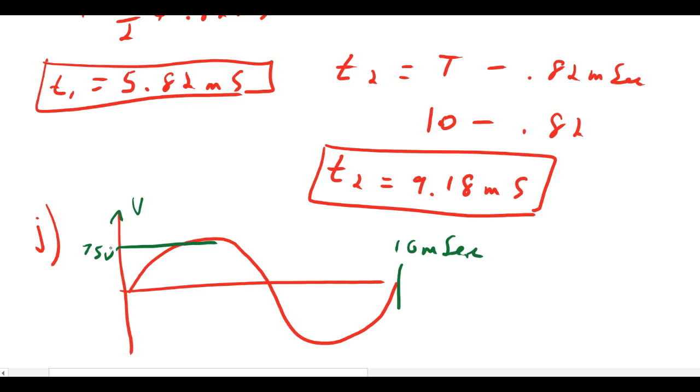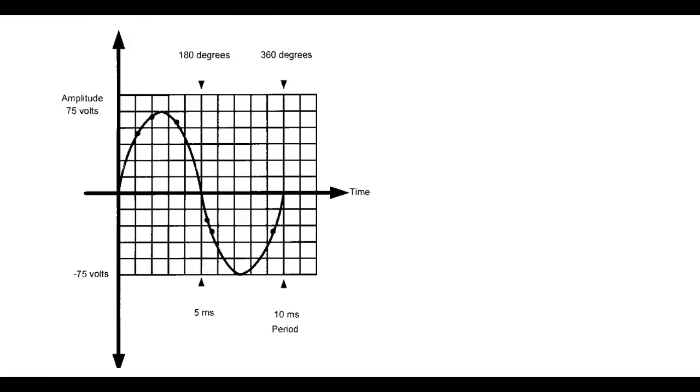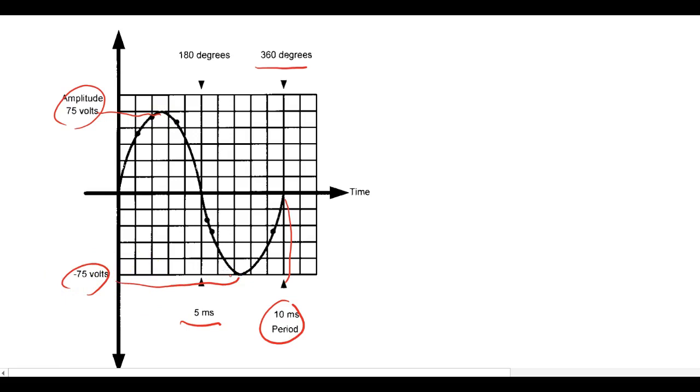Now I have a sketch that I can bring in. We'll show you the sketch. However, that might overwrite the math. However, remember, if you want us to have a closer look at the math, rewind the video or of course play it again. Now, we have then this graph right here, which is to scale. It shows that the period is 10 milliseconds, shows the half period at 5, shows that the period agrees with 360 degrees, shows us the positive amplitude at 75 volts, shows us the negative amplitude at negative 75 volts. Remember that the pure sine wave is symmetrical and looks very much like this one.